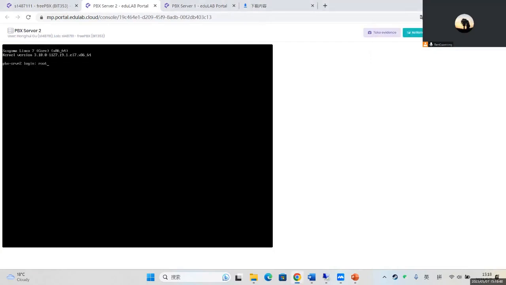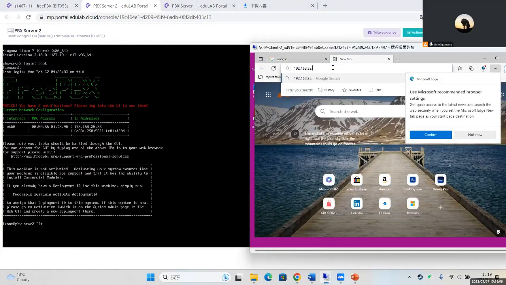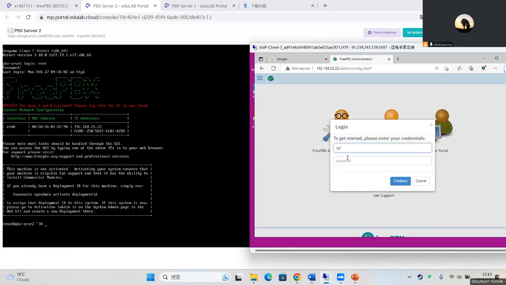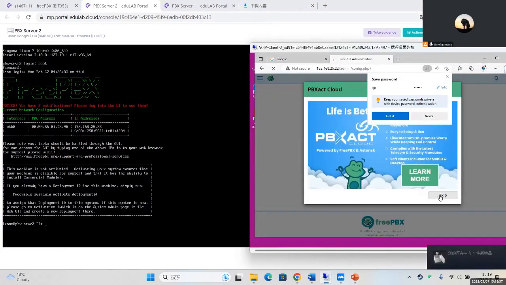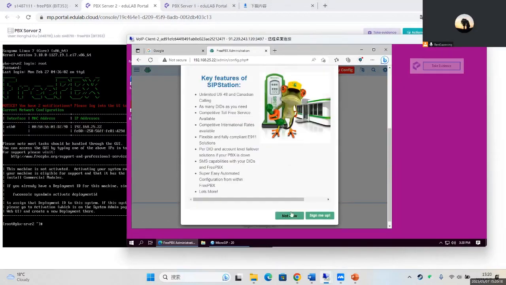And now we did exactly the same for server 2, and we can see now the IP is 25.22, and we set the same idea as for server 1, but without the extension part.